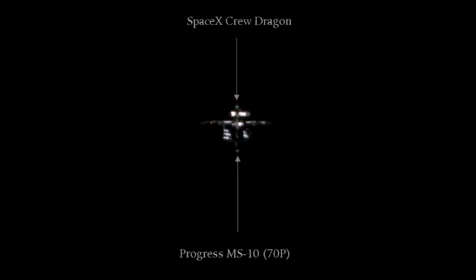And funnily, I found a few frames with the Crew Dragon identifiable. But to be fair, I really wanted to take a better shot. So I kept on following the weather forecasts, keeping an eye on how it was changing, the radar, and yeah, I really tried my very best. And finally on Thursday, just a day before undocking from the International Space Station, it did happen, and I managed to take a beautiful photograph. Well, a set of photographs basically.